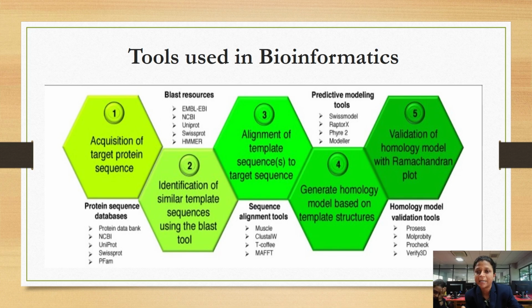There are some validation tools we are using finally, such as, in biochemistry, the Ramachandran plot, where we find out the interactions between the carbon, hydrogen bonding and so on. Finally, we are analyzing the homology model with respect to these validation tools, checking how accurate it is. These are the wide range of tools we are using in bioinformatics. So this is a general idea of what you will be learning in this subject.